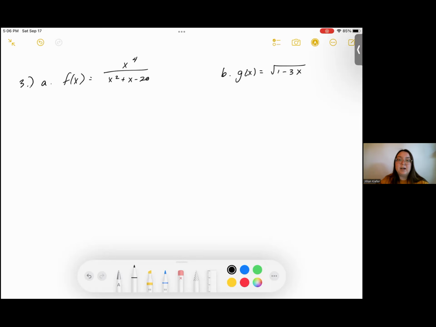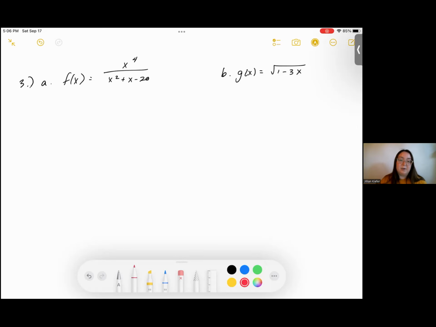So basically, anything under a square root has to be greater than or equal to 0. And for any function that has x in a denominator, like a fraction with x in the denominator, your denominator just cannot equal 0 because you cannot divide by 0. So those are the two specific types, and those are the two types of problems that we see here in example 3. So we're going to go ahead and figure out how to solve these.